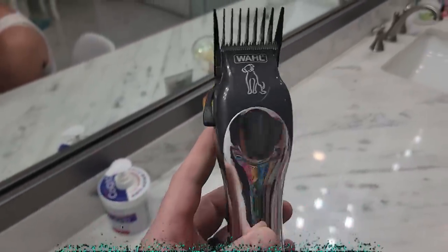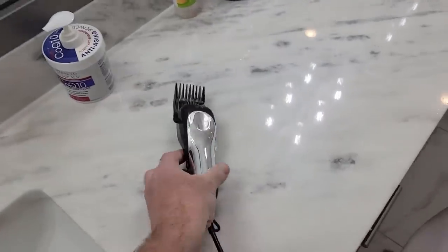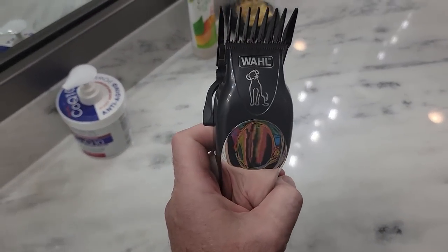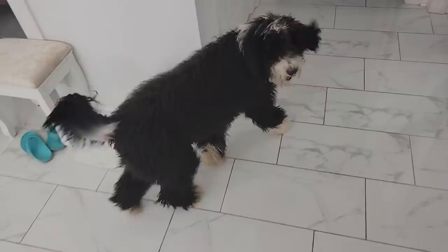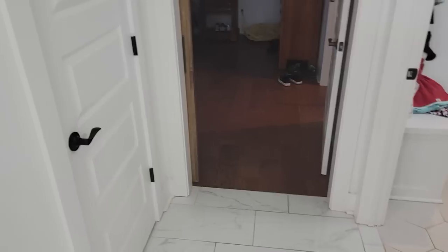We just got some new clippers. The other clippers that we had for our pet grooming died on us. Actually, they were a Wahl, the same brand, different style. They were wireless and they just stopped working for some reason, over the years of us trimming Bubby. Today we are doing Sparky, the sheepadoodle.